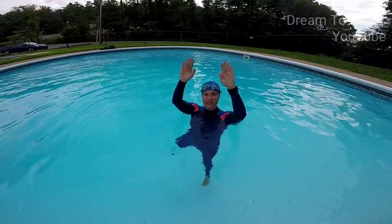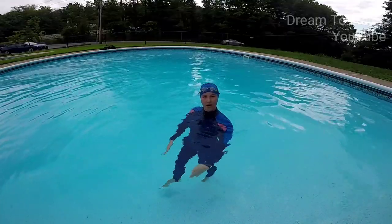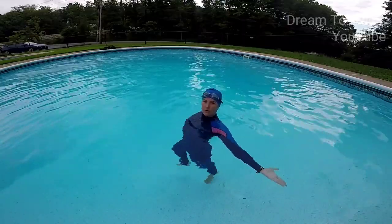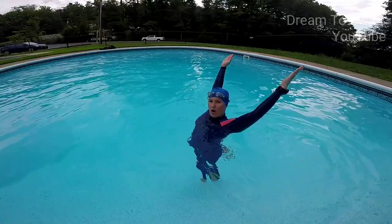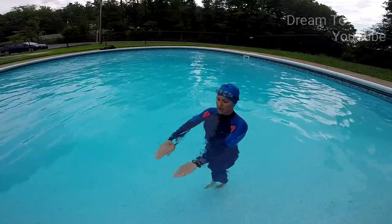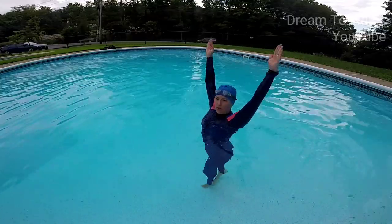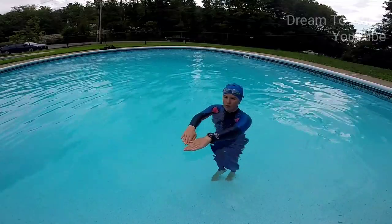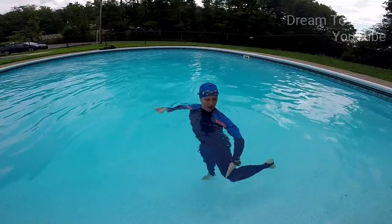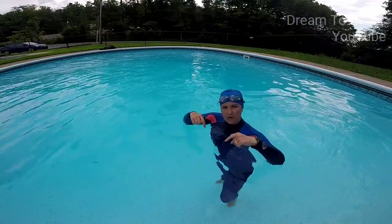So your palms are facing down on the way down. Then you're cutting through the water. And then when your arms are back, your palms are going to face up and pull the water again, right? So your arms are working through the whole movement. It's pulling the water here, it's cutting the water on the bottom, and then it's pulling the water up. And let's look at it underwater.